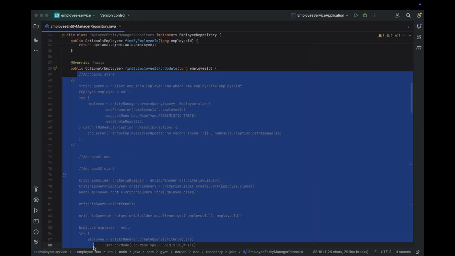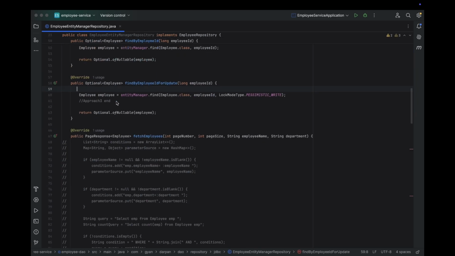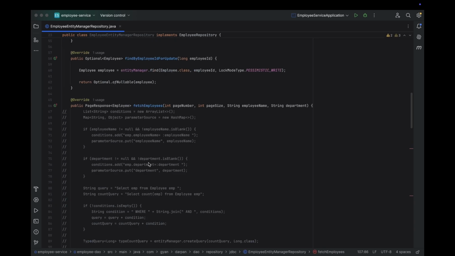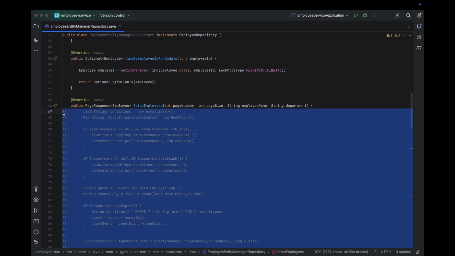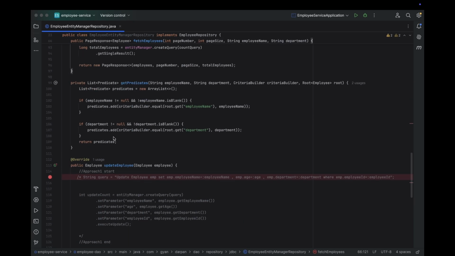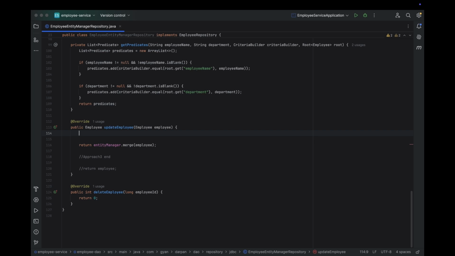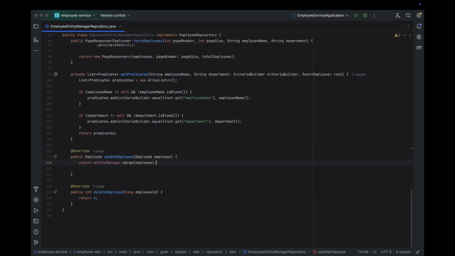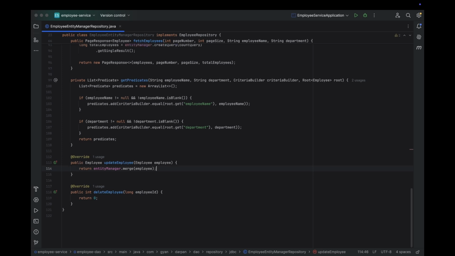Alright, before we move ahead, let's do a quick cleanup. I'm going to remove all the commented out code from this file, just to keep things clean and readable. Okay, just like we did with persist, let's add a log right before calling the merge method inside updateEmployee.